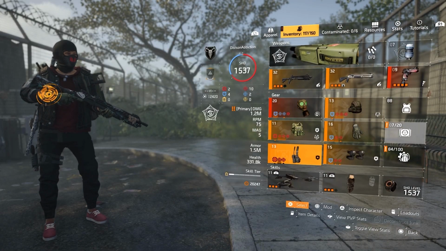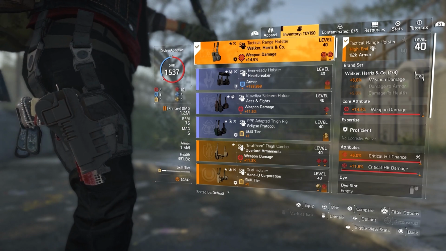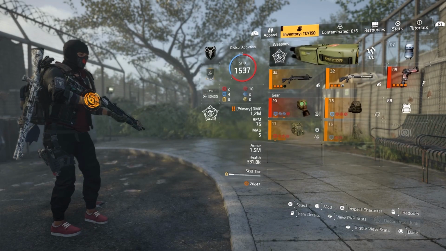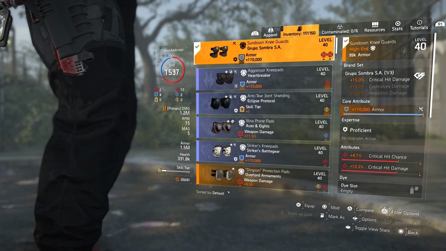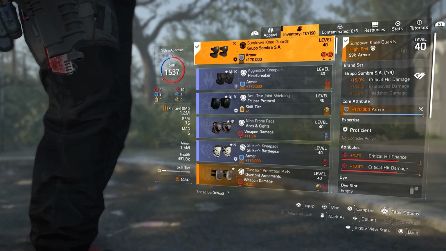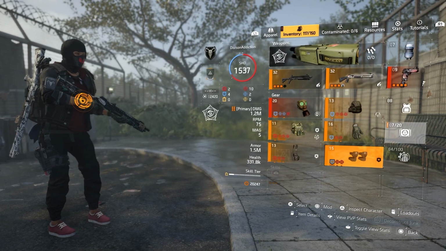But let's dive into our third piece, Walker's piece. What does this give us? 5% weapon damage, okay? We have weapon damage on top, crit chance, and crit damage. This build is just going towards crits, okay, guys? Trust me, it's gonna hit hard. We have a Grupo piece, which gives you that extra 15% crit damage. We have armor on top, crit chance, and crit damage again.